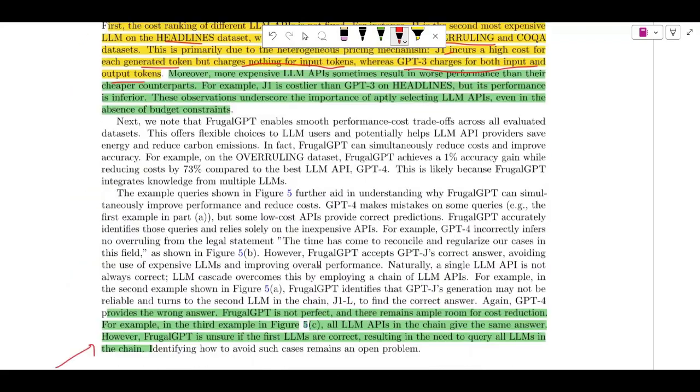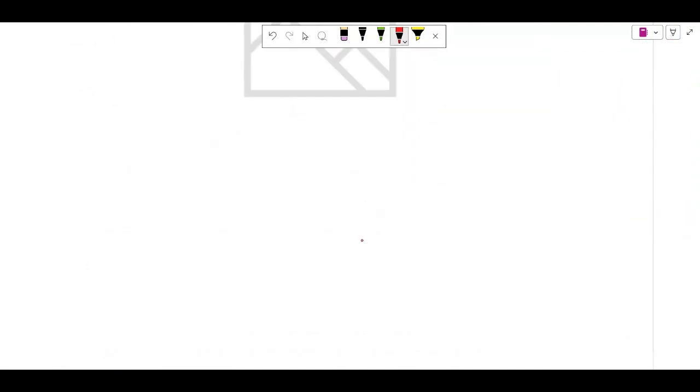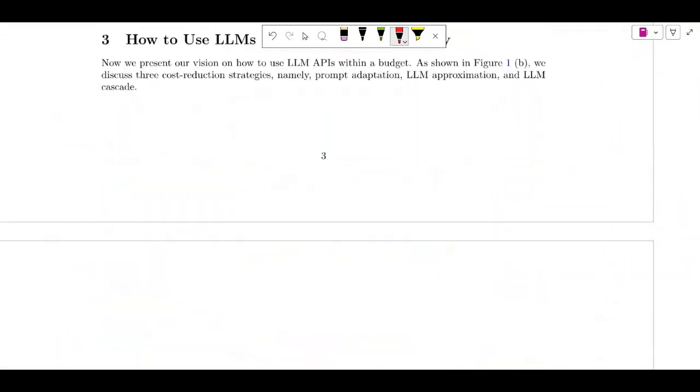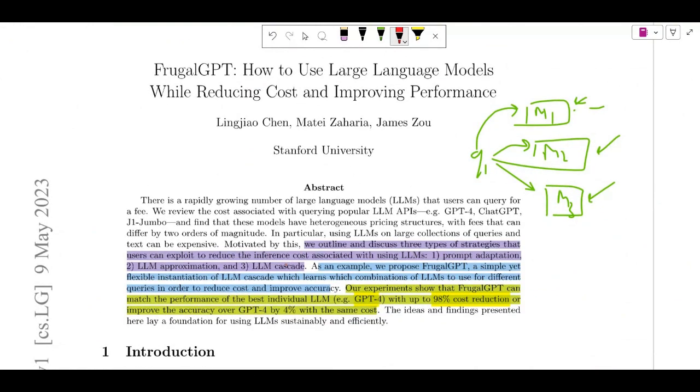But overall, I think this is a very cool paper, and I like such papers which consider the costs of things, like how to make models cheaper and faster, more easy to use. Because even if I want to use these for anything, it is prohibitively expensive for me right now. So if such things can be done, it might become easy for people who don't have a very high budget to even use these models. So overall it's a very cool paper. And thanks for watching.